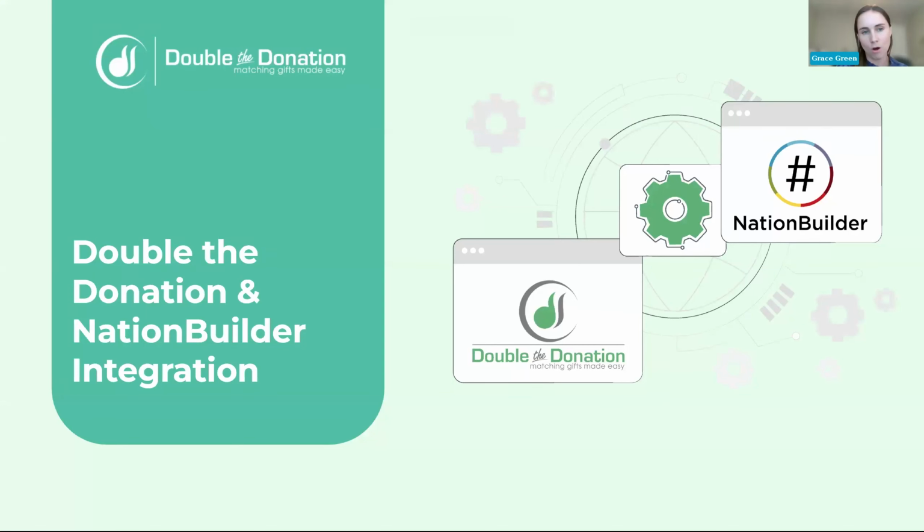We price based on organizations' expected ROI from the tool, so you can make as much from matching gifts as your fundraising expects to. There's a lot of opportunity out there, and I know Oliver mentioned he'll be sending out next steps and information afterwards, but feel free to reach out to me and get connected if you'd like to learn more about Double the Donation.